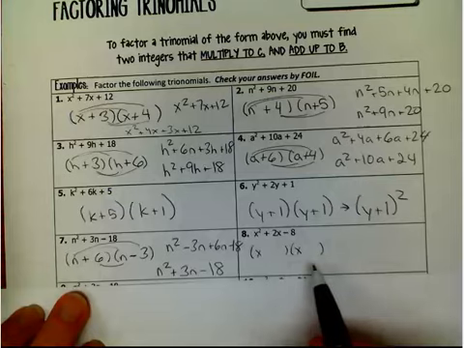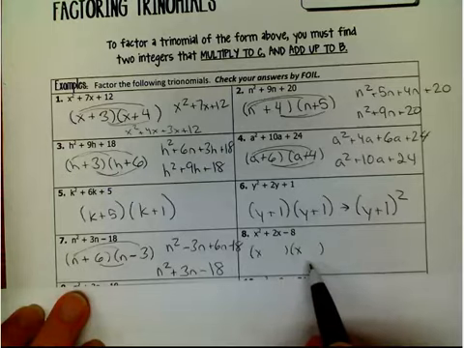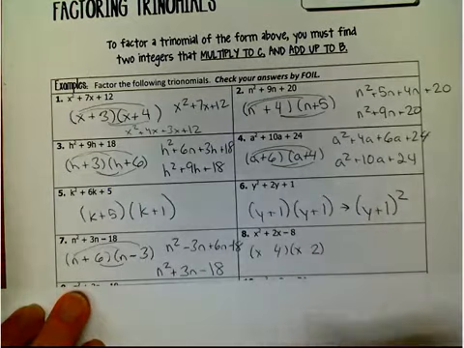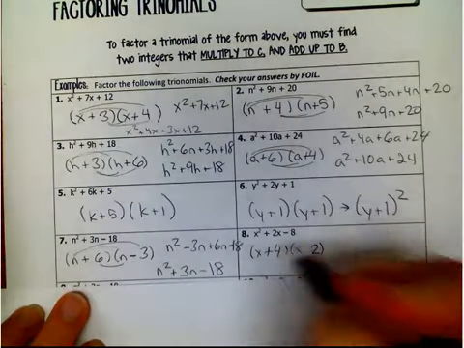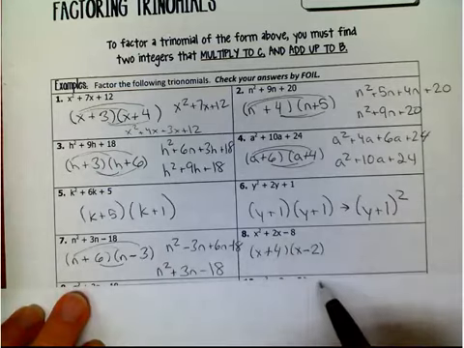So I know 4 times negative 2 is negative 8. And then I have to think through, well, if my 4 is positive and my 2 is negative, then 4 minus 2 will give me 2. So let's try that. I'm going to put my 4 and 2 in here, and I'm going to make my 4 positive, and I'm going to make my 2 a negative.